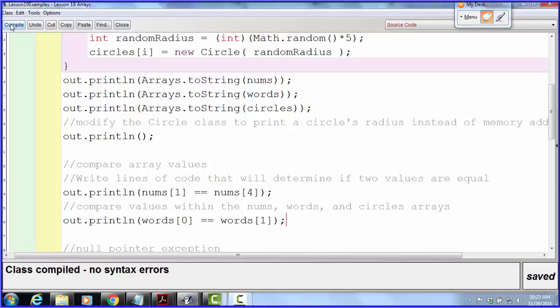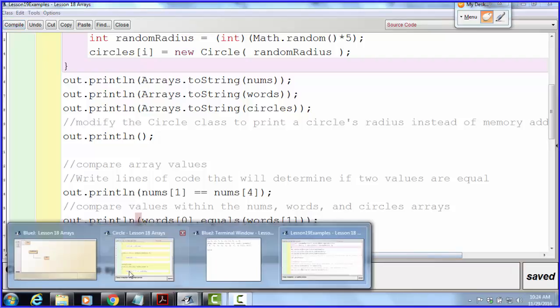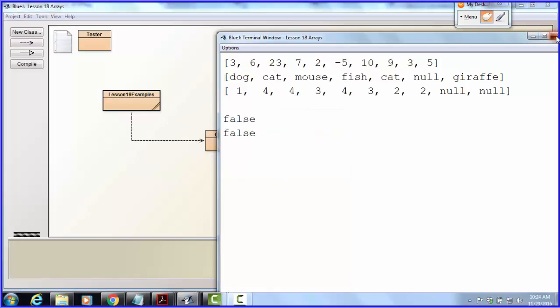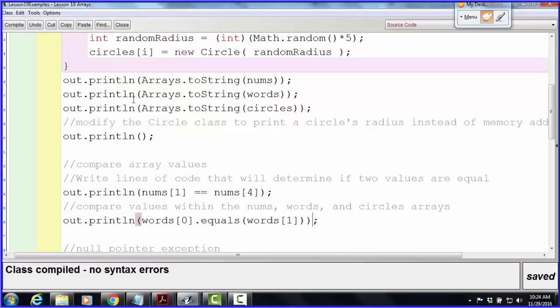But remember what we learned about strings. It's only going to print true if the two strings that it finds are in the string constant pool. So when we're comparing strings, we shouldn't be putting equals equals. We should be putting dot equals. And it's no different here. Even though these are coming from an array, they're still representing string objects. So we need to put dot equals when we're comparing two string values to each other. If we don't, it's not always going to work properly. So I get false here, which is what I expected. And if I compared two identical strings, I could get true. You can play around with that on your own time.